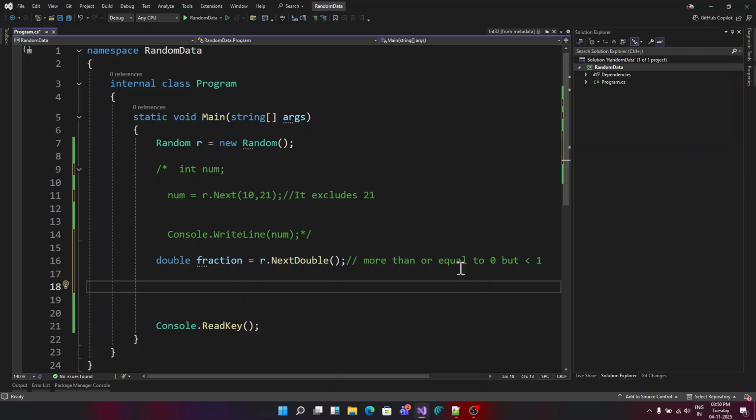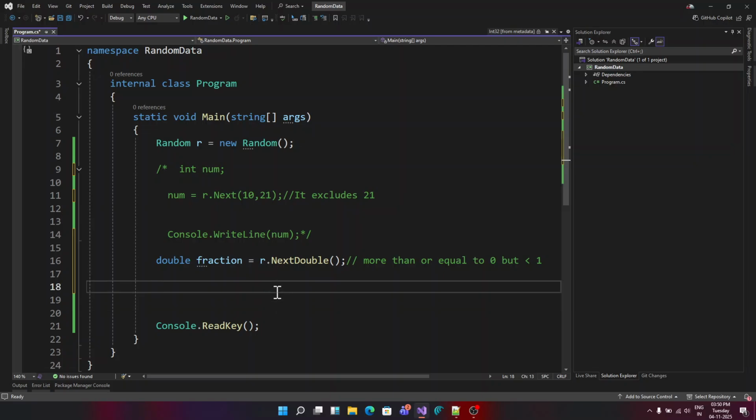Okay, now how can we then get a number between, let's say, 10 to 20 or anything like that? You can apply your logic in maths now to understand how we can really get it. Let's say I have to get anything between 0 to 5, and it can be anything fractional.